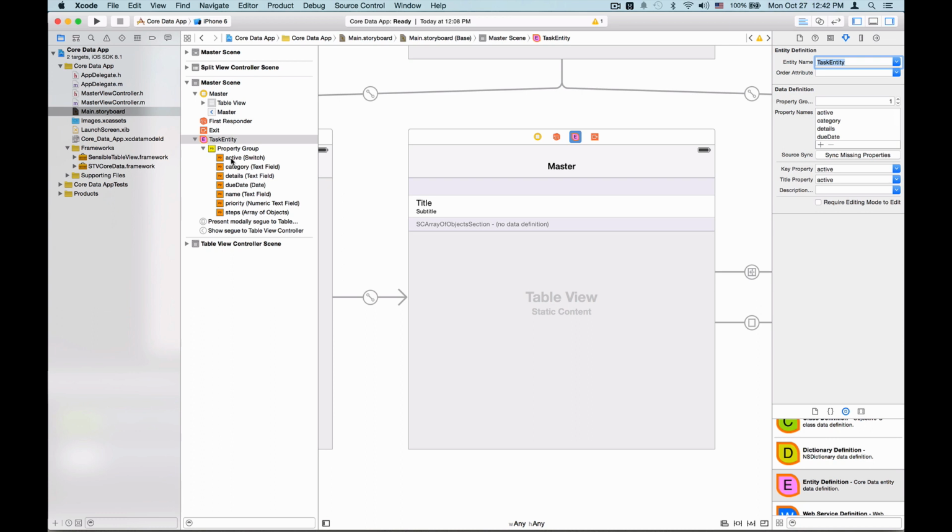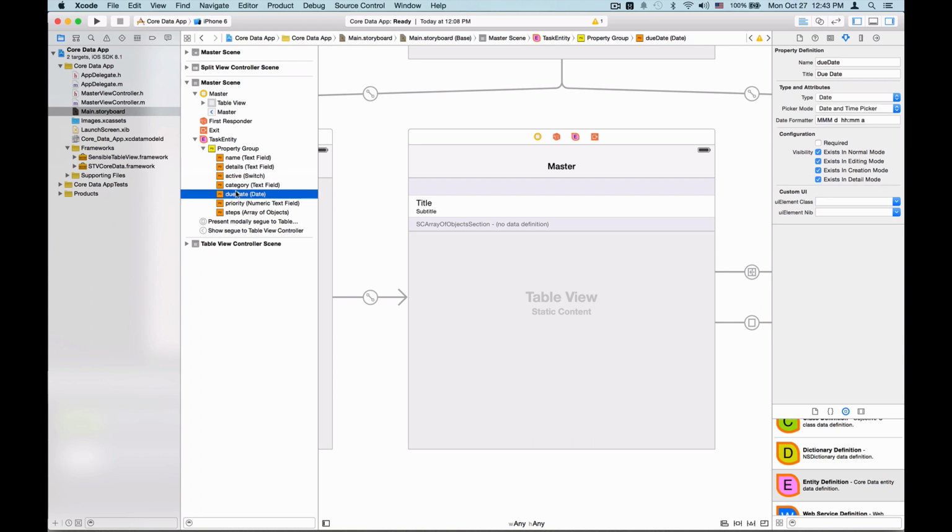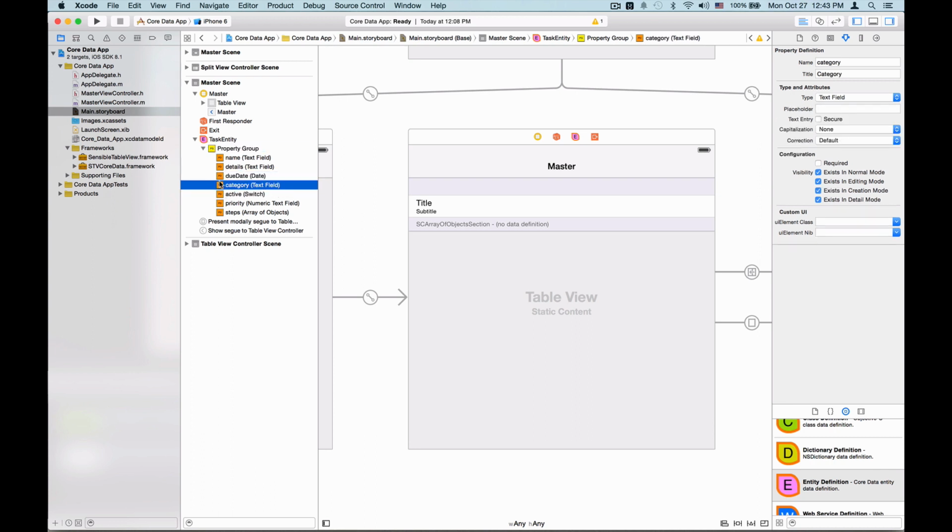Of course, the order is the same as what the Core Data model has, which is just an alphabetical order. I can completely reorder these as I see fit. So I'd like the name first, then details, then maybe the due date, the category, maybe the priority.